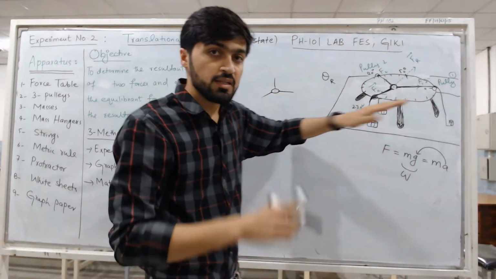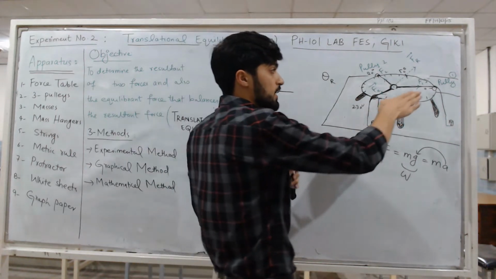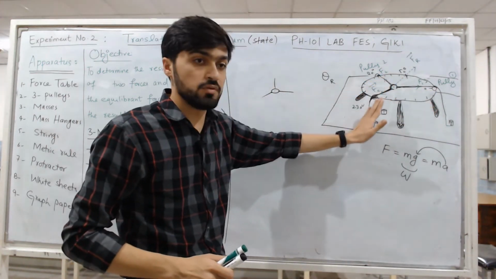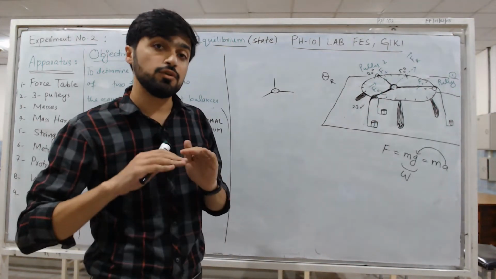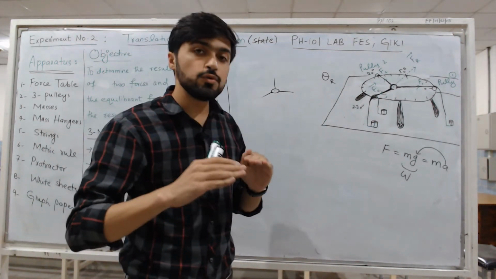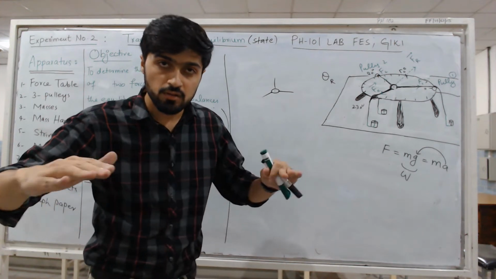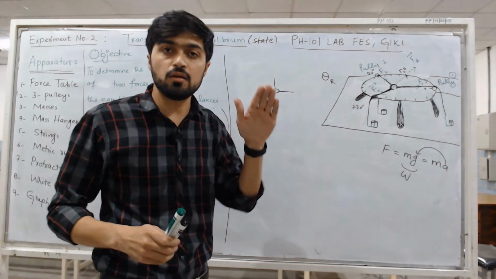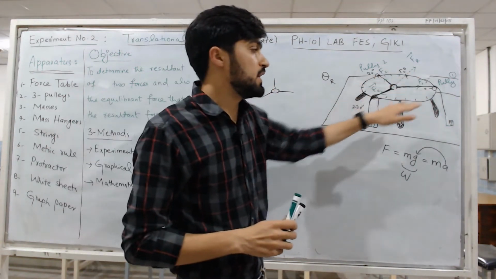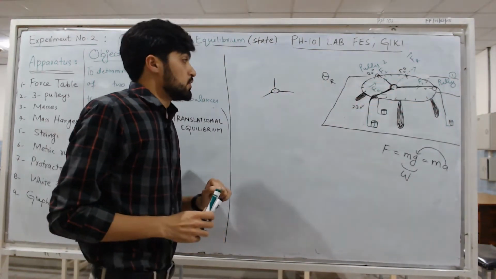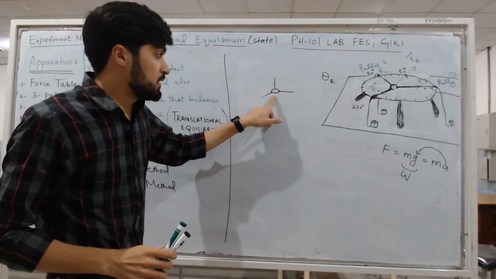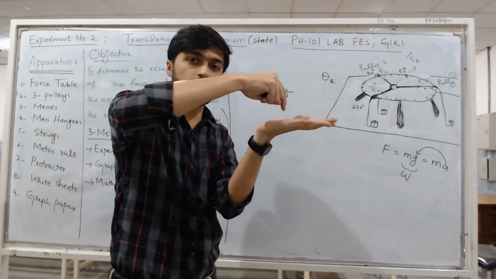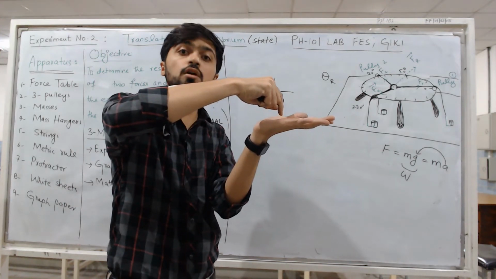Check the level of the pulleys. It should not be that one pulley is upward and another is downward, because then the forces will not act uniformly. In order to make the forces horizontal, you have to keep the pulleys at the same level, not too high and not too low. Another important point is that this plastic ring should not touch the table or the central point. It should be a little above, and should not rest on the table.